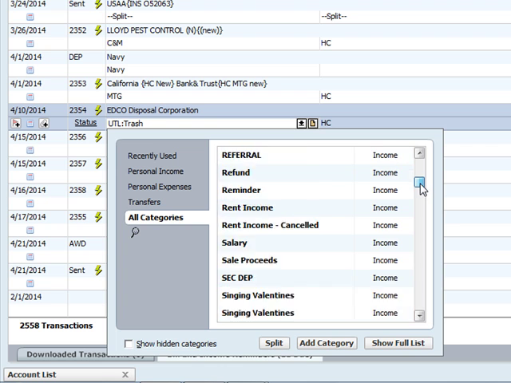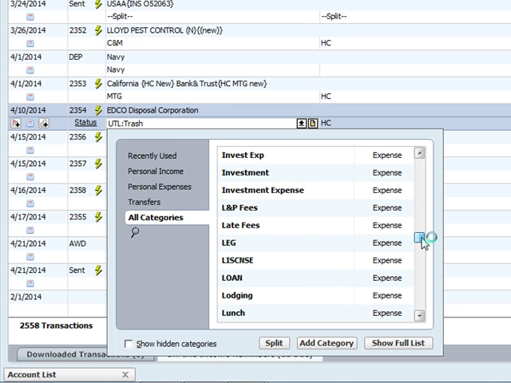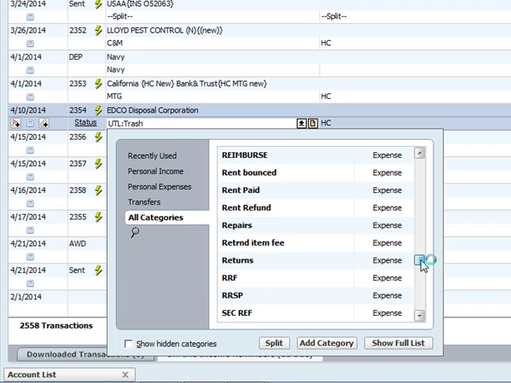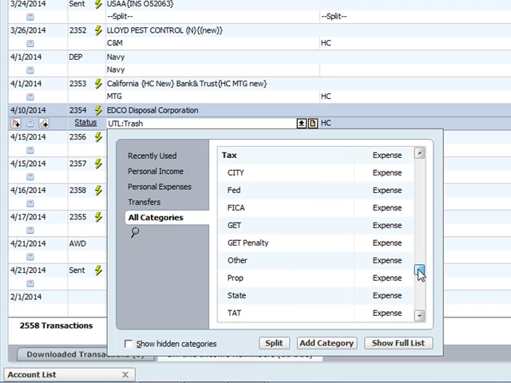You of course need one for repairs. These are income. Here are the expenses alphabetically. Here are repairs. You need one for supplies. You need all the various taxes, federal, city.